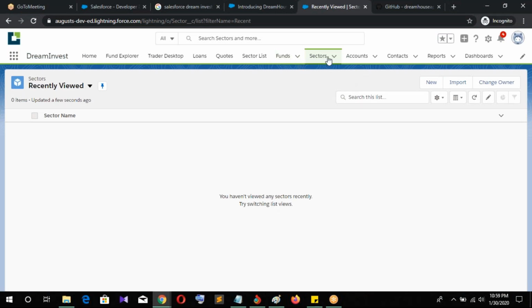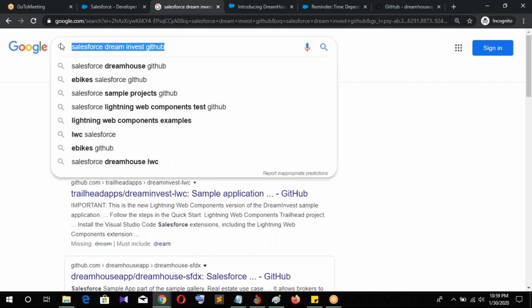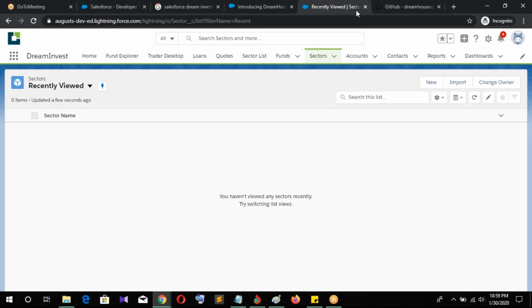If you want to go to the Salesforce Dream Invest GitHub, this is the URL. Clear?